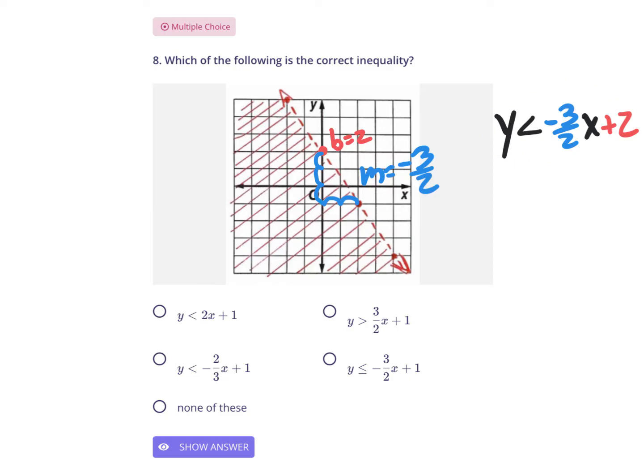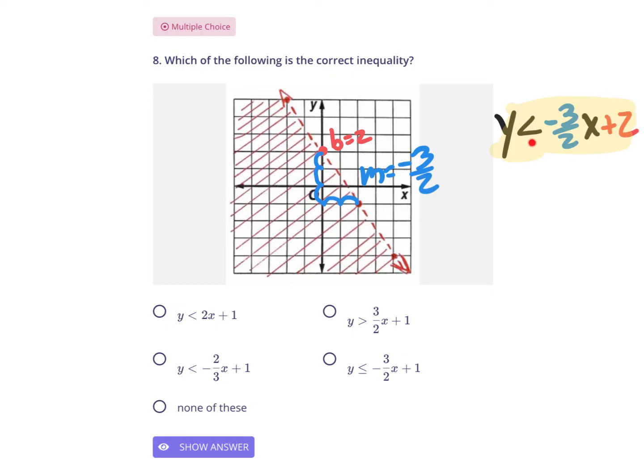Let's look for it. As I look through these, they all have a +1. That must have been a mistake on my part. Let's just say that your answer is right here. I want to go back and change those multiple choice answers. This is your answer right here. Make sure that it does not have a solid line underneath it. I will be changing these, so this is your answer.